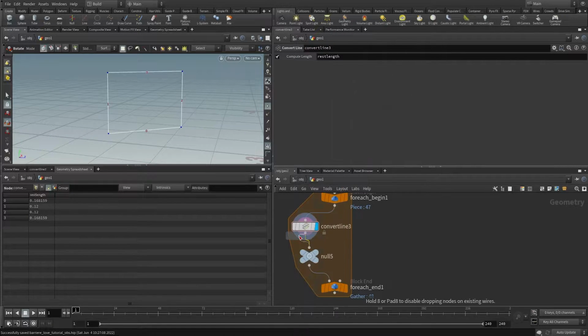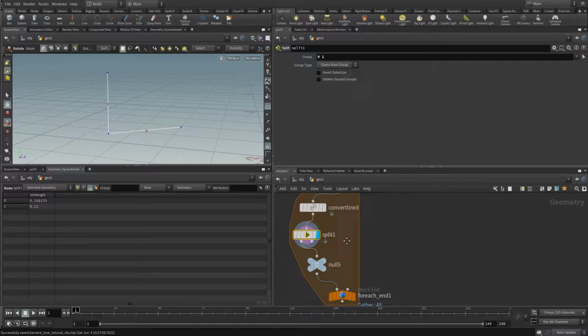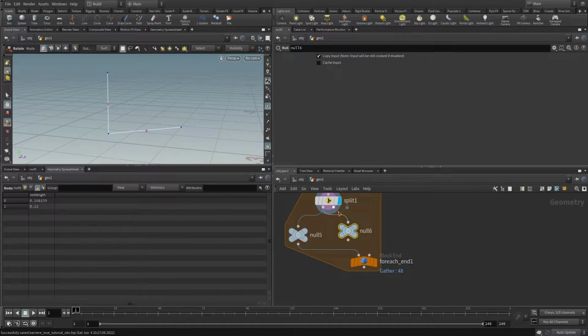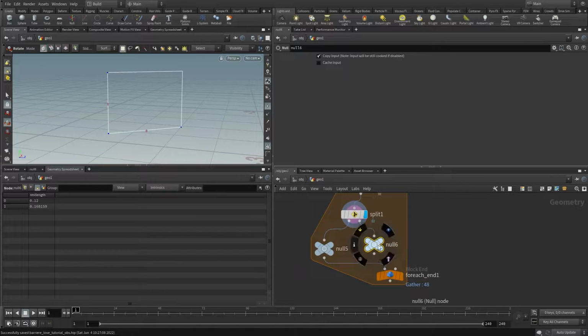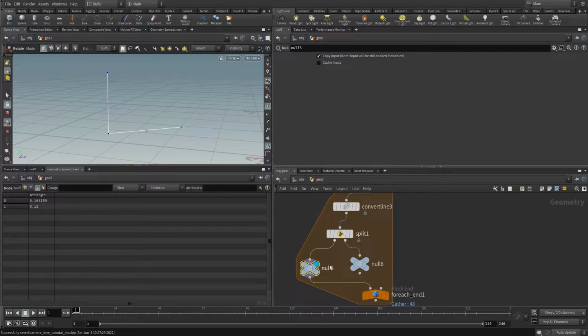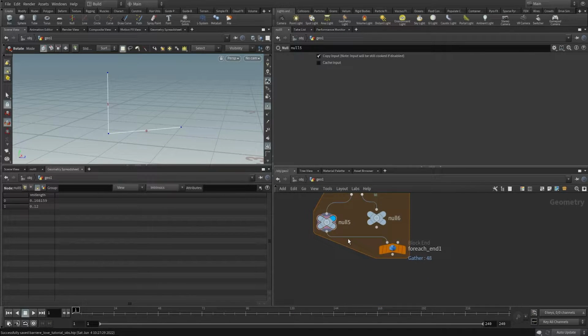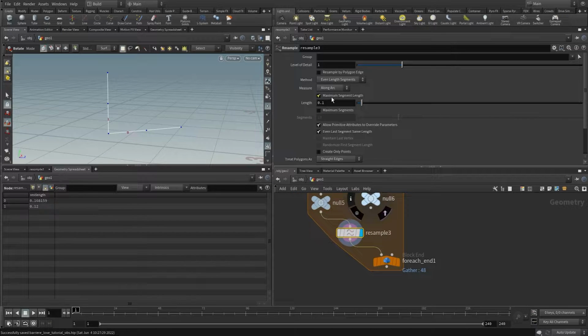Let's do a split node, and we are going to split 0 and 1. To copy and paste quickly, you press Alt and click and drag your node like that. So I have this, and now the idea is to resample. We are going to keep the shape.